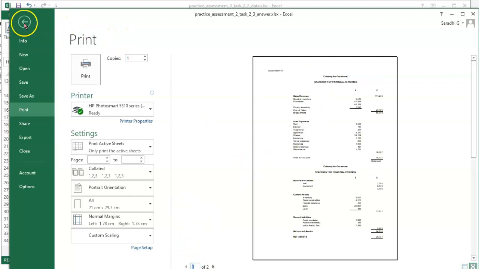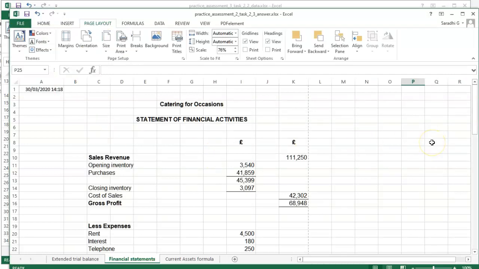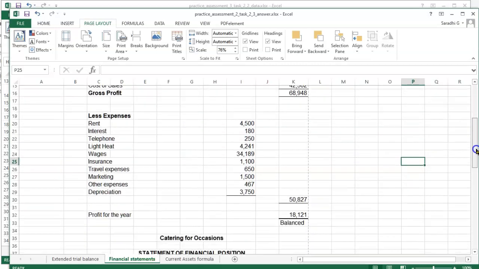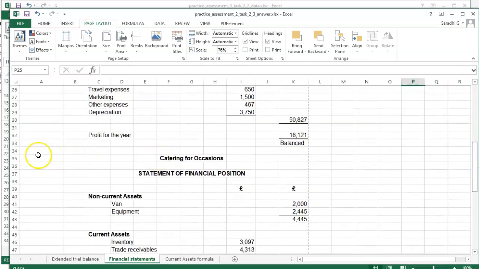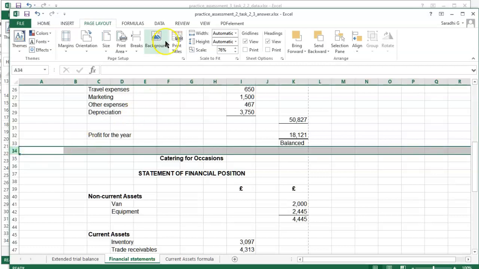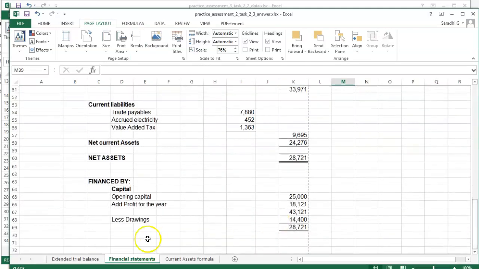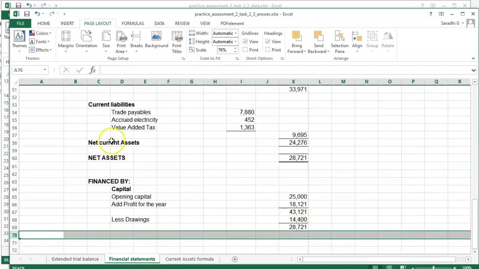So when they say appropriate page break, that means they want you to choose a place where you need to insert the page break, which will make the information look more presentable. Whenever you are releasing accounts for HMRC, the SPL and the SOFP should always be on separate pages. So when you are inserting the page break, you just insert the page break before the SOFP. So that SPL will come in one page and SOFP will come in another page. So click on this row 34, page layout, page break, and say insert page break. And you can see there is a line over there. Scroll down. We want to make sure the SOFP is also coming into one page. Click on row 70 and again insert page break.